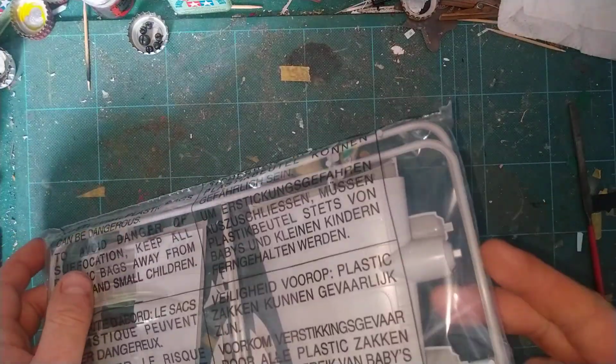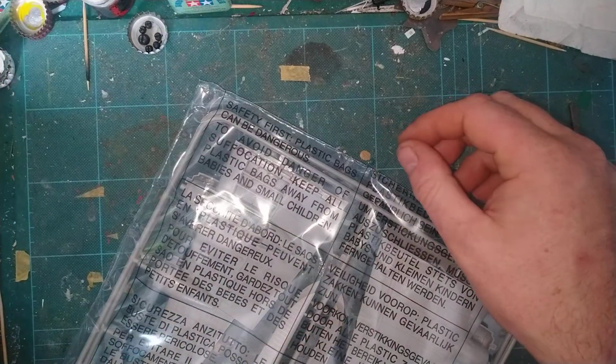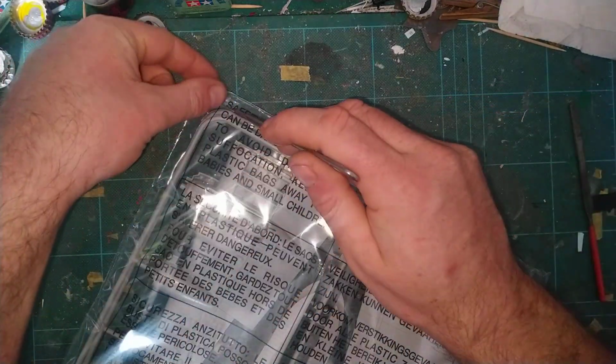Right. Very tightly packaged these. Like I say, the other thing with Italieri, everything's pretty much in separate bags. Where did I put my knife? There it is.